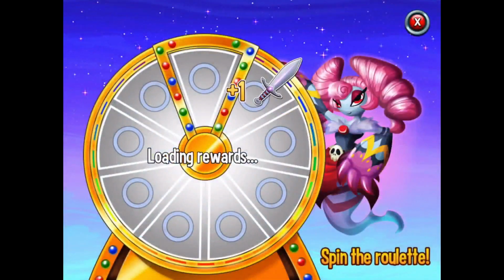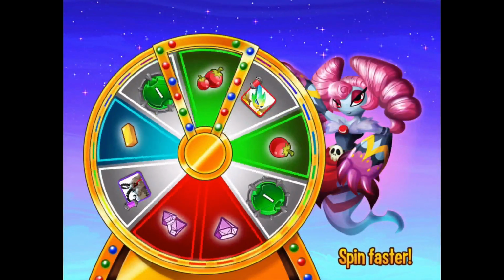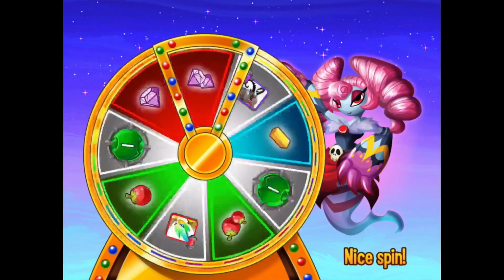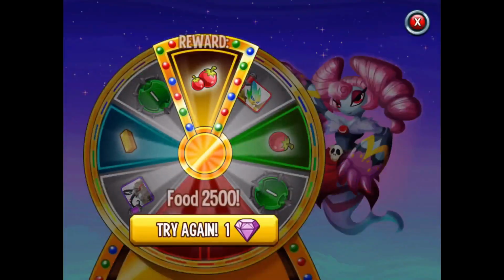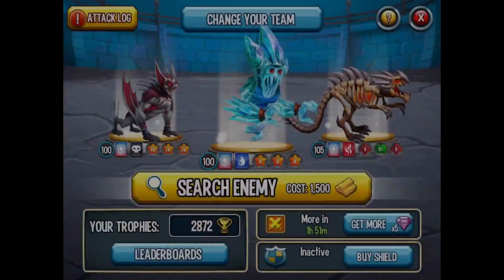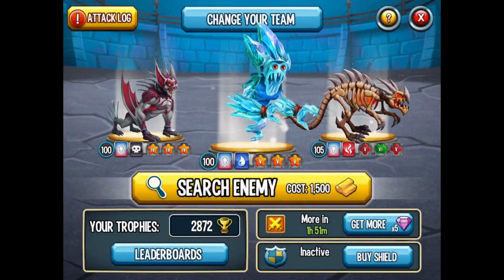Alrighty, so that one was very quick, but luckily I got a sword for that one. Oh, spin faster. Luckily I got a sword for that one, right? Okay. Alright, so 2 out of 3 ain't bad.